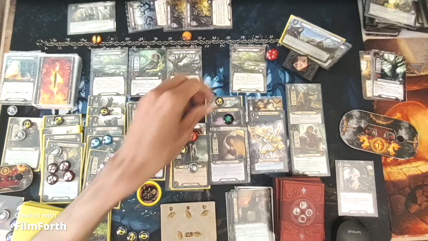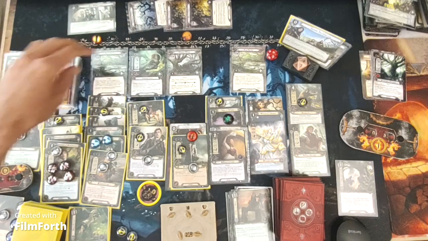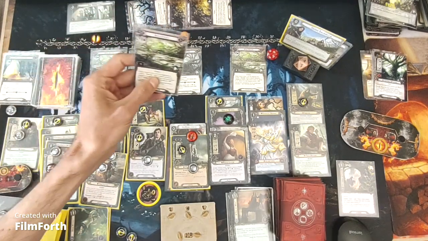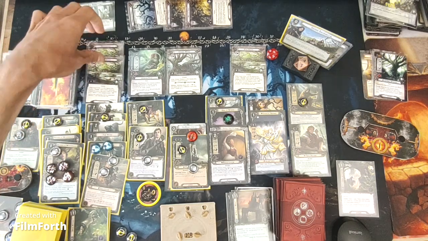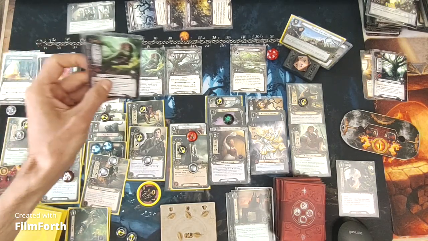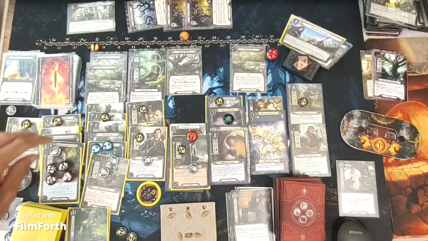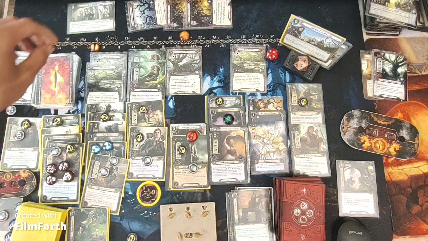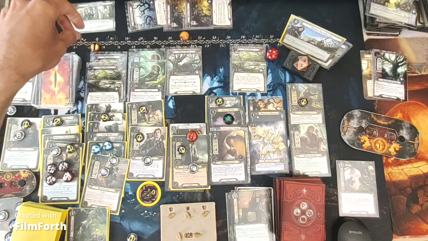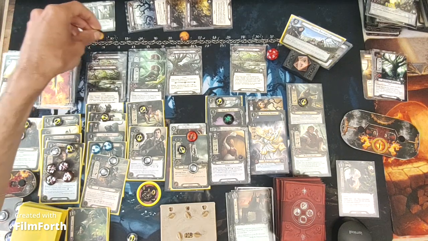2, 4, 5, 6, 7, 8, 11, 12, 13, 14, 15, 16, 17, 18, 19, 20. First card is Deep Gully. Guess we can't get out of those gullies. Second card is a Grasping Root. We're going to exhaust Merry to reduce our set by 3. And that increases the staging threat by 5, bringing it up to 13.